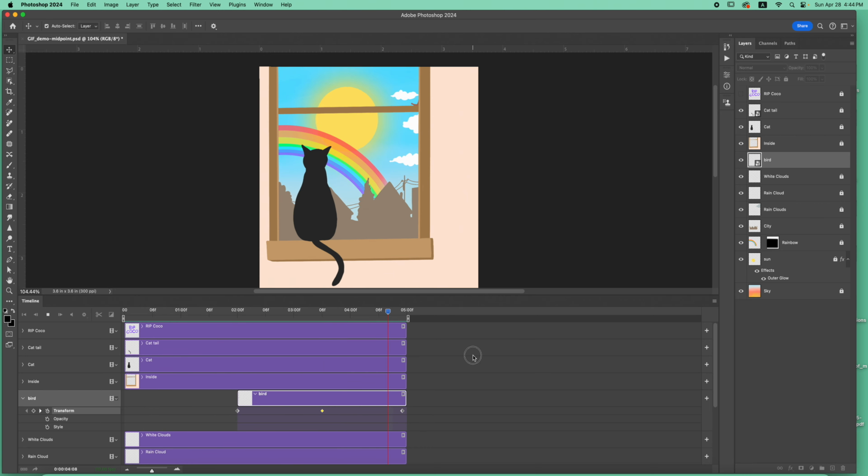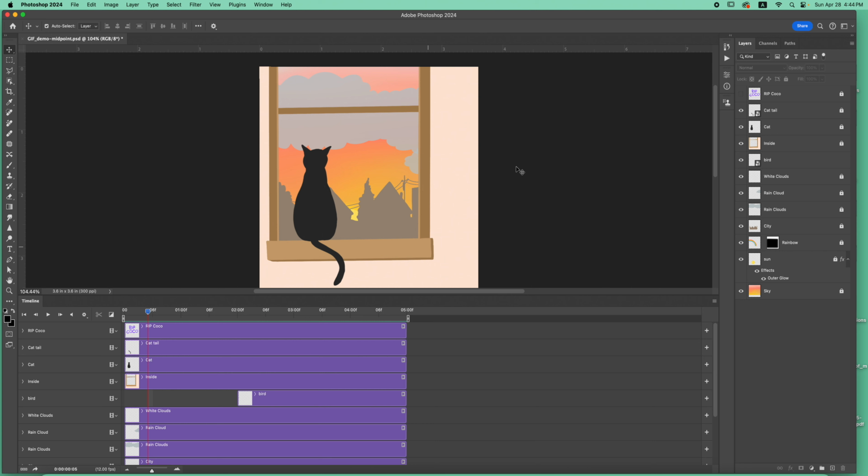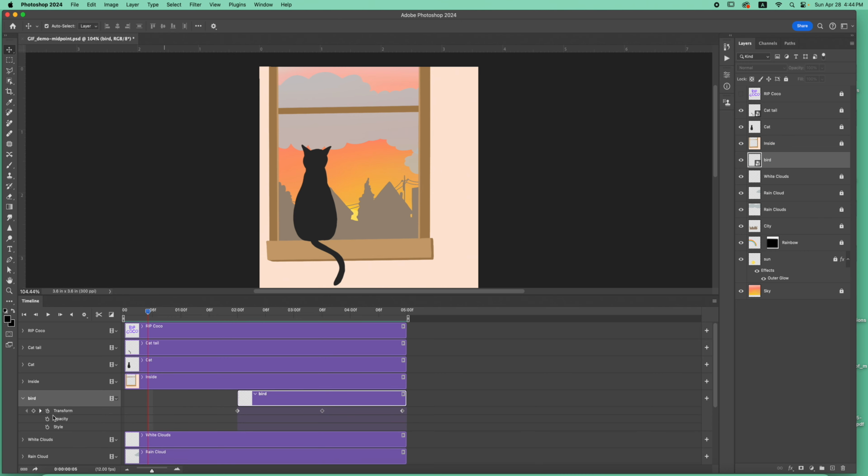Okay, so I just wanted to show you that because you may want to have some elements that you rotate around, get smaller and bigger, and all those different layers. If you make them into a smart object, then you have all the options of the Command T, all the transform options that you need.